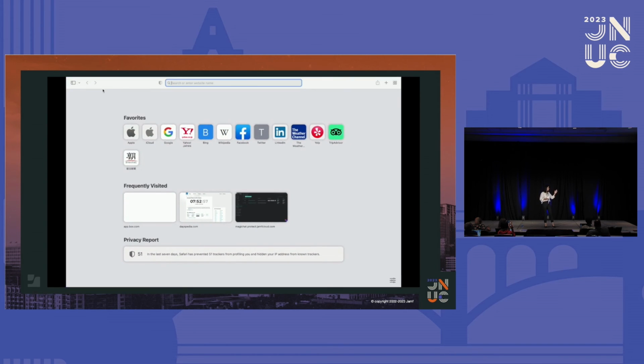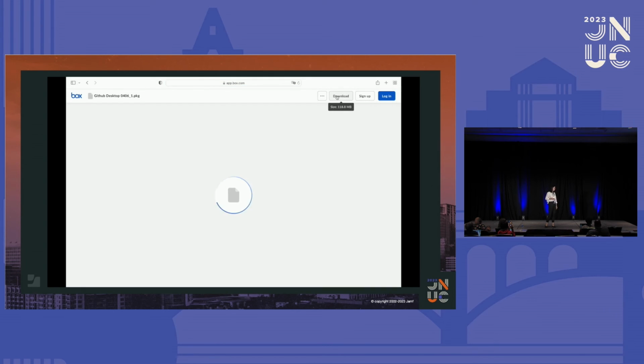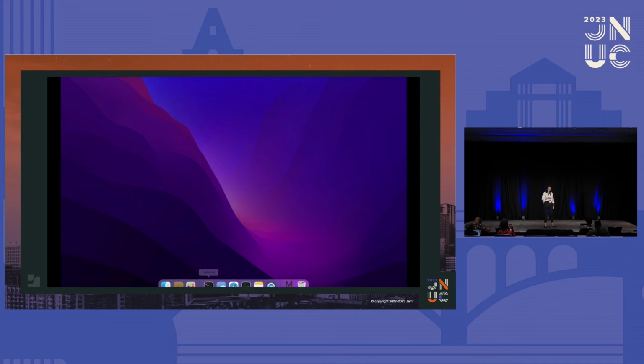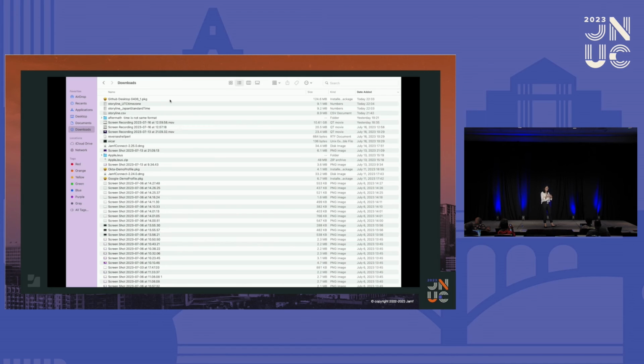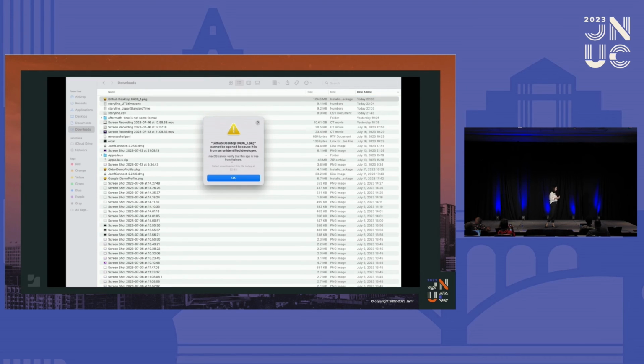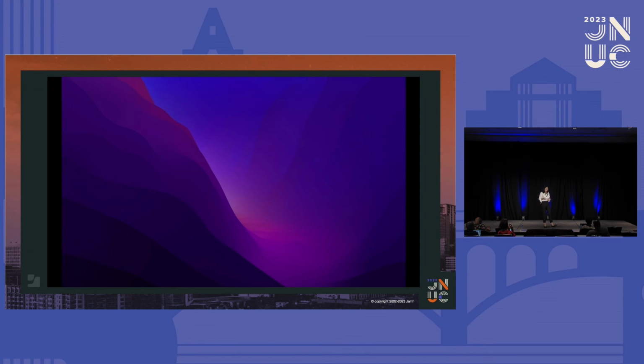As you can see, the user opens the Safari browser and searches for box.com. And the user tries to download some file here. Once the download is completed, the user tries to open the package for installation. However, Gatekeeper stopped the user from opening the package and warned that the package came from an unidentified developer.